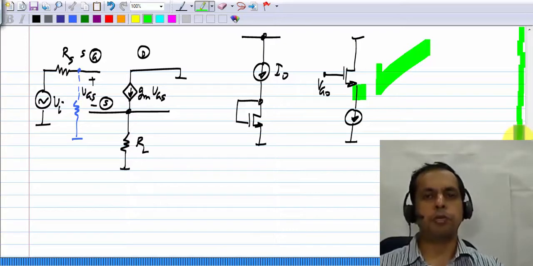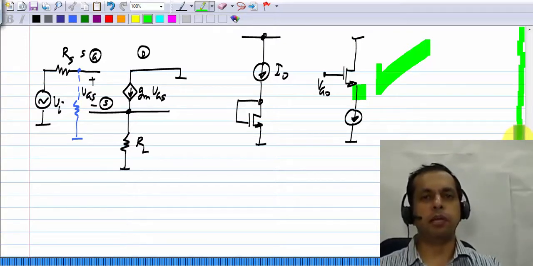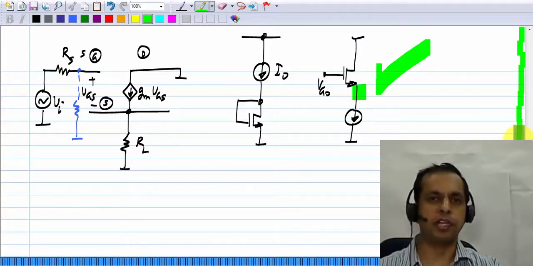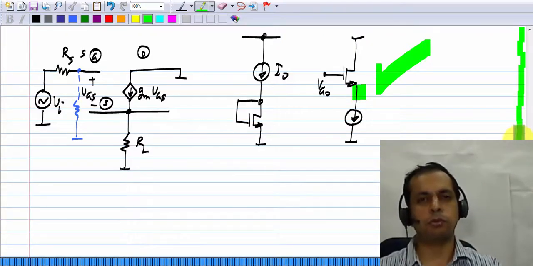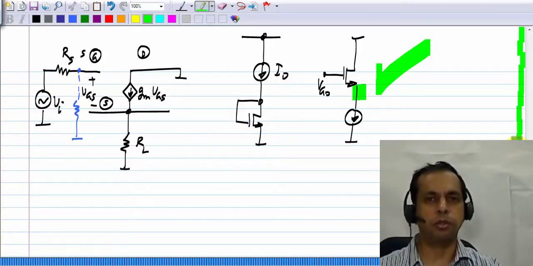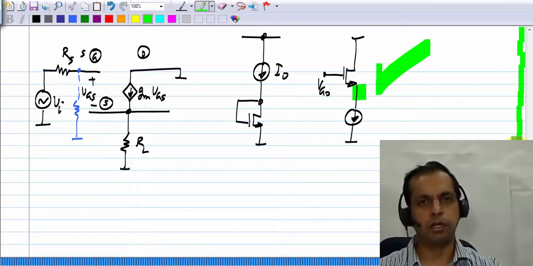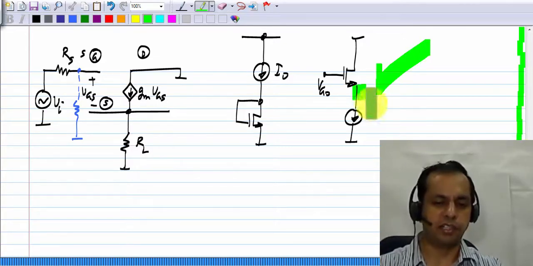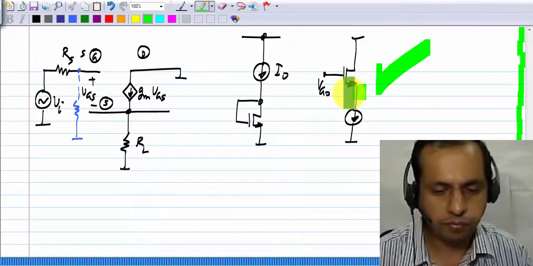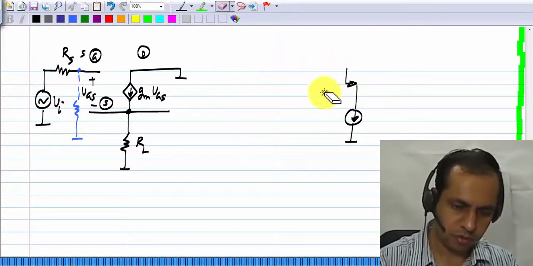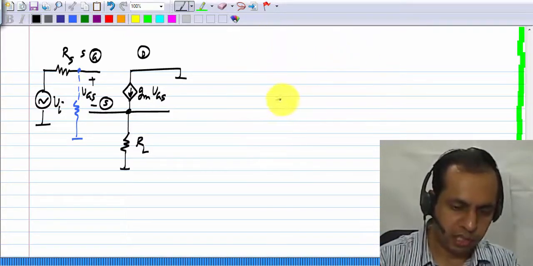Now, it is possible to combine any incremental picture with any biasing circuit using a proper combination of capacitors and inductors. But some of them will become too cumbersome, because our goal is not just to realize circuits that work, but also do them in the most efficient way possible. Now it doesn't mean there is always just one unique choice, but in this case at least the second one appears more convenient, and let's use that one. So let me redraw the biasing part.